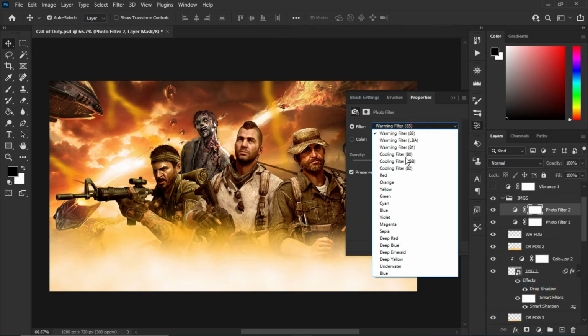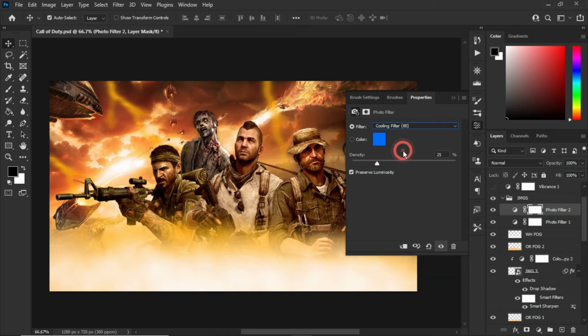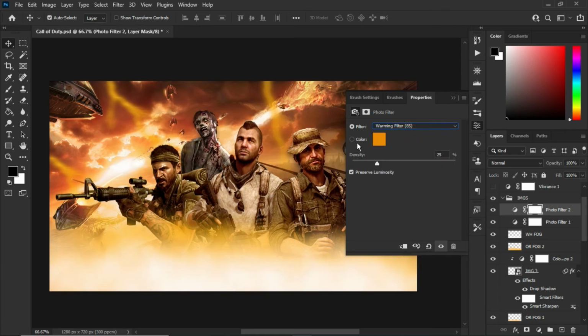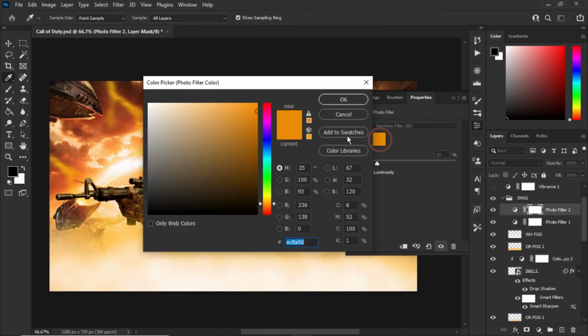We have so many colors here: cyan, green, yellow, orange. Select the ones that you like, or you can select your own color panel or the color picker and adjust the colors or pick the colors that you like.